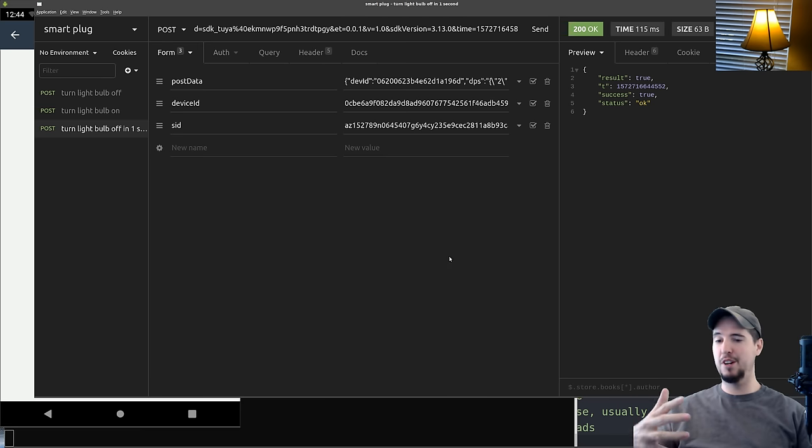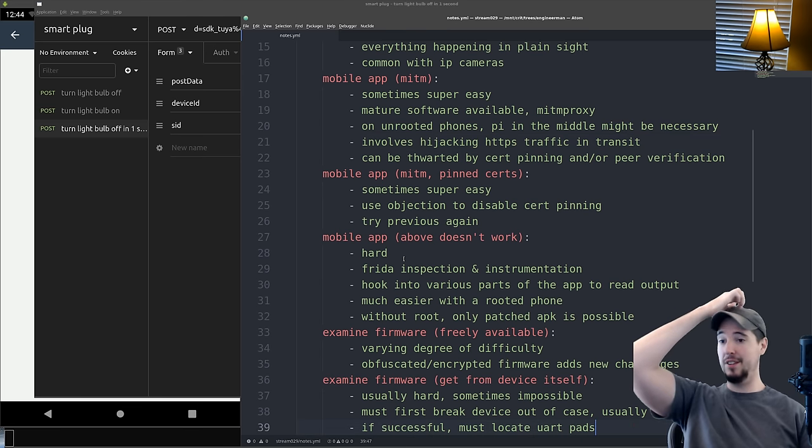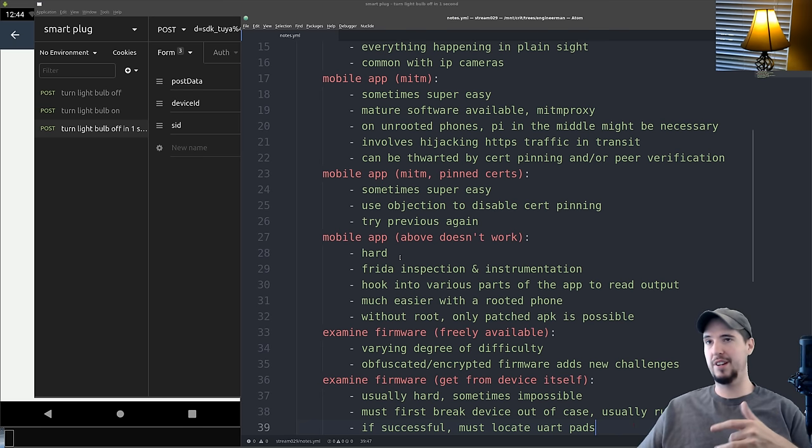I want to continue talking about a couple other things. I want to talk about if we went through this entire exercise and we realized that it just didn't work, like this wasn't something that we could do. There are still other options. The next thing that we would have to do, and this is very common, you're gonna run into a lot of IoT devices where you try to do exactly this, and it's still gonna say security certificate problem, it's not gonna show you the URLs or anything, and then you're gonna have to find another way.